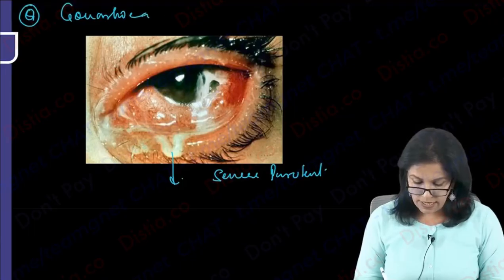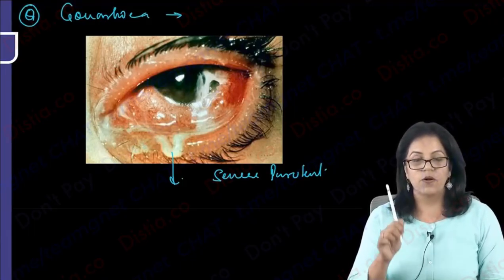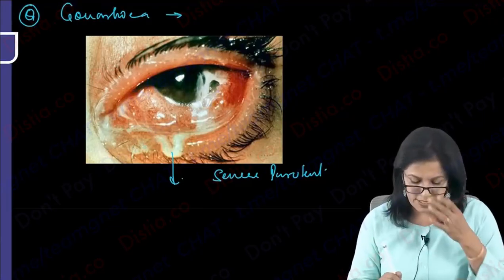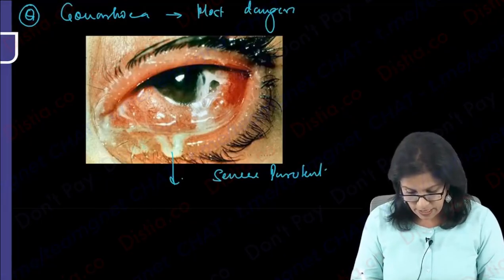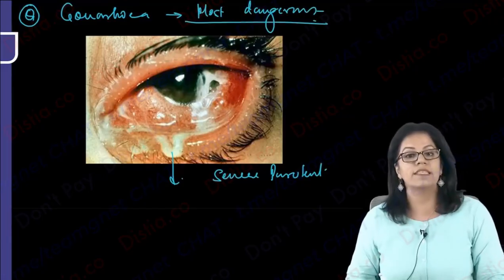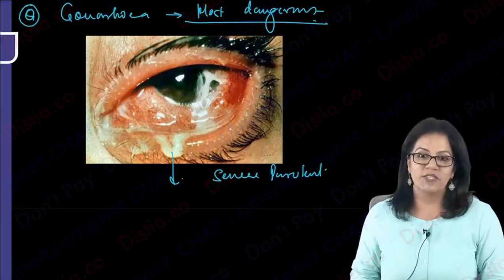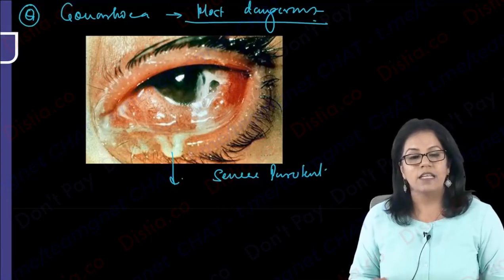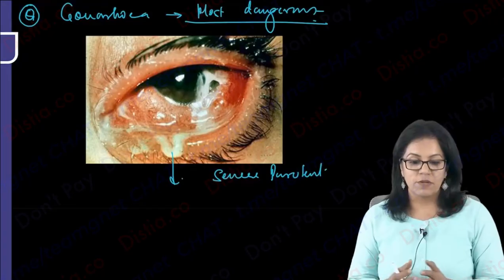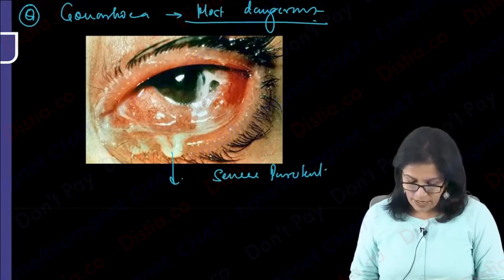So gonorrhea, as I just mentioned earlier also, can involve the cornea and can lead to corneal perforation, and hence it is considered most dangerous. This is the reason, and these children may also get systemic involvement, and that's why I mentioned that we may have to start a 3rd generation cephalosporin systemically, like ceftriaxone and so on. Otherwise, of course, topically you can treat with quinolones and broad spectrum antibiotics. Right. We come to the next slide.